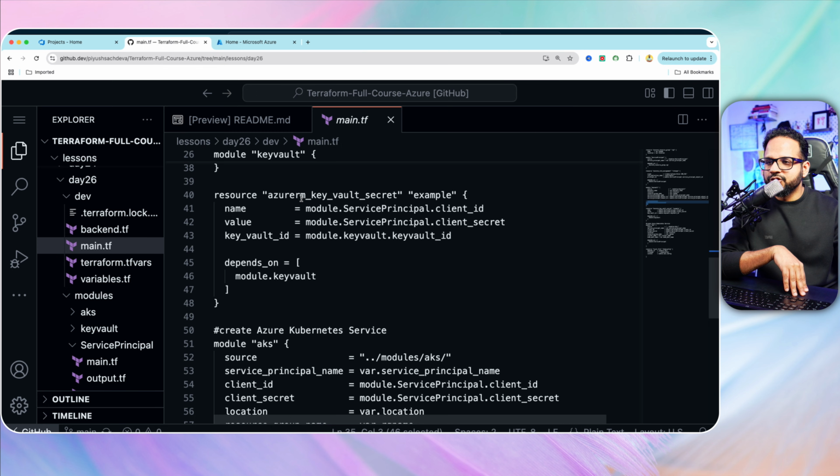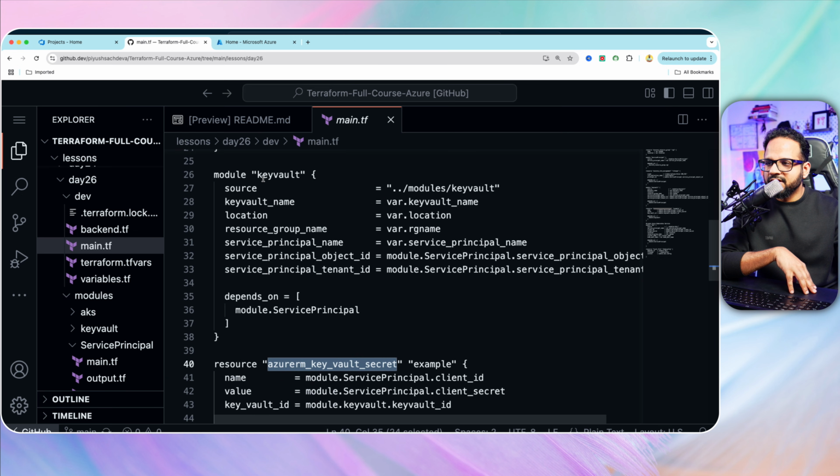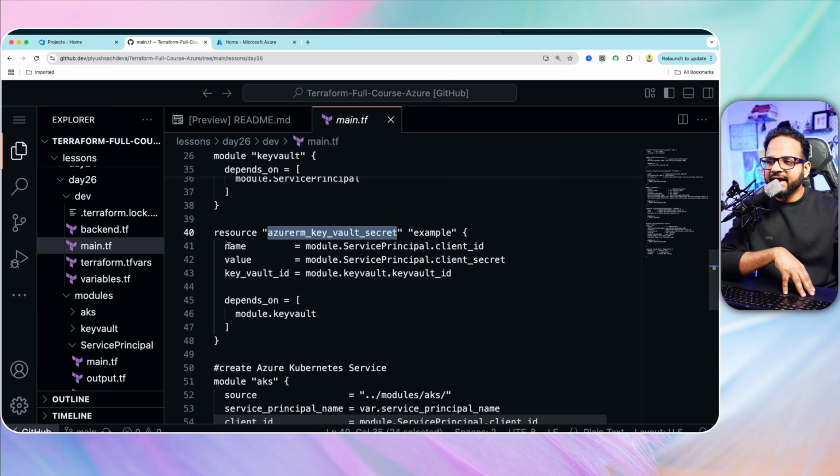Now we have Azure Key Vault. We are creating the Key Vault basically to store that service principal. The Key Vault is created over here, but then we have to create a secret inside the Key Vault. So this resource is creating the secret inside the Key Vault, and it has a name and a value. The name is the client ID, and the value is the client secret.